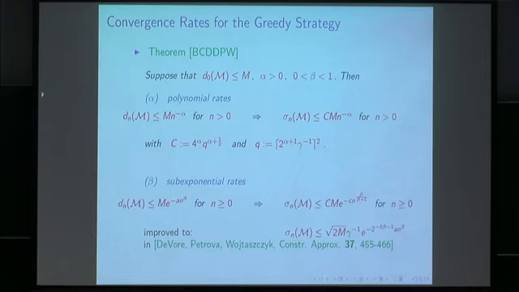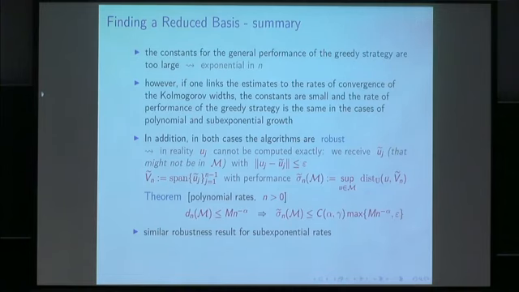What that means is that the greedy procedure is very good in finding the optimal approximation with an n-dimensional space, which has consequences. We don't know if we apply the procedure whether we'll receive something good, but in case we really have that, we find an approximation that would be nearly optimal.